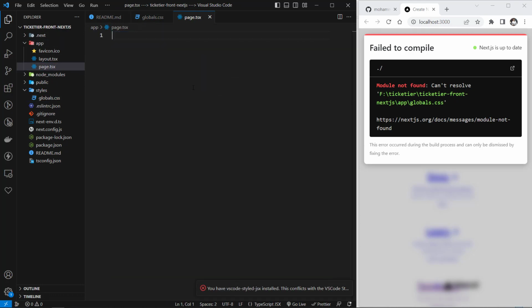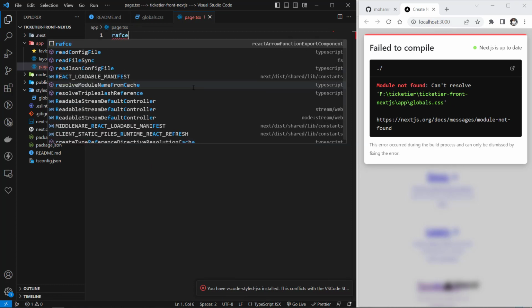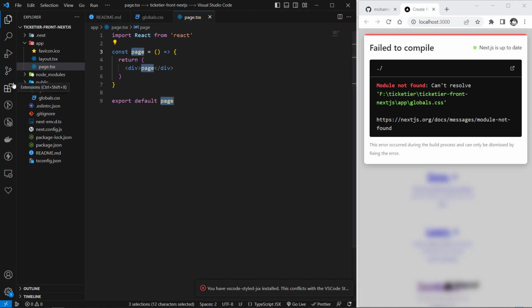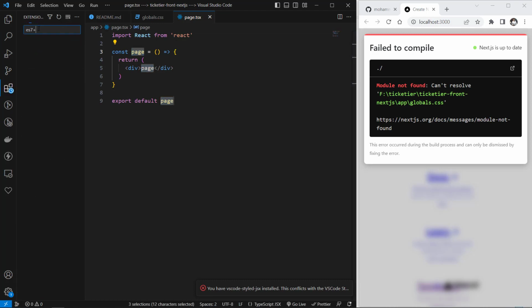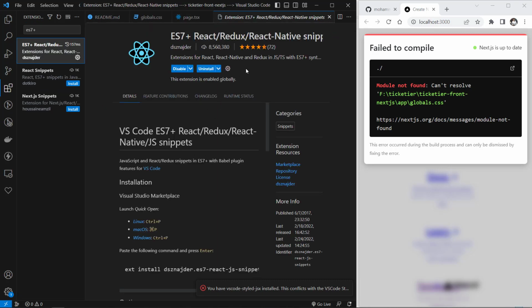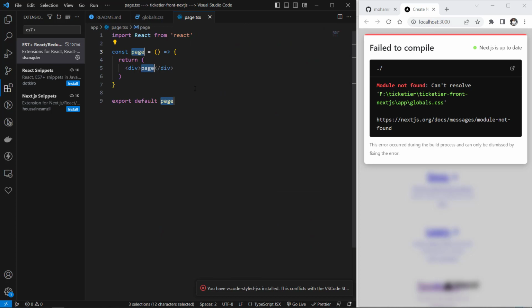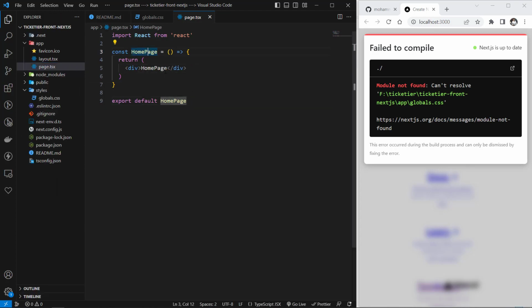And inside of page.tsx, let's delete everything and create a new component. I use rafce. So you can use this extension. Let me show you here, ES7 Plus, to create new components. You can see that this will allow you to create new components using rfc or rsc and a lot of other snippets. So I changed the name to HomePage. Let's move back here. So this is my home page and I don't need this React import for now.